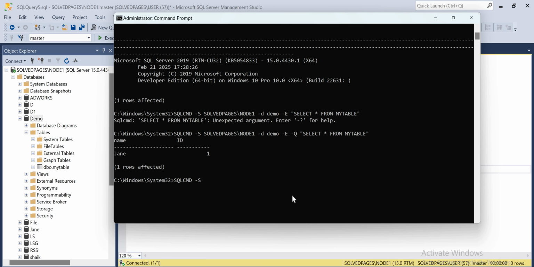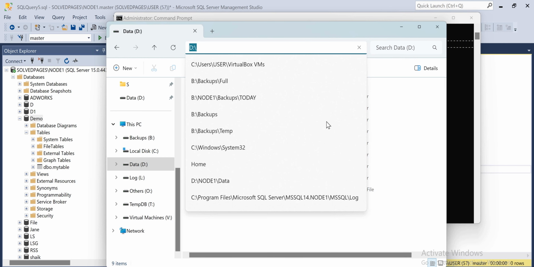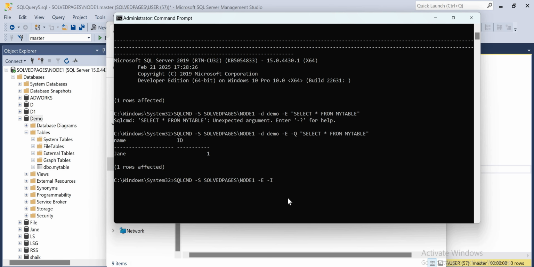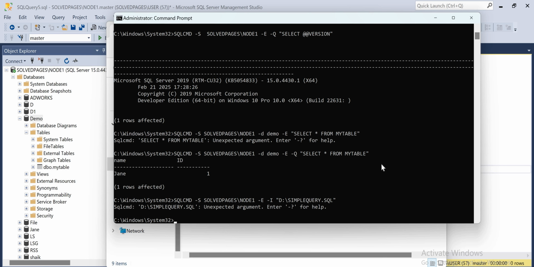sqlcmd -S server name, -E is a Windows authentication, and -i if you want to include a file. Here we have to give the file location. File name is SIMPLEQUERY.SQL. See, so it will connect to the demo database, and whatever the lines of code you give in this file, that will be executed here.